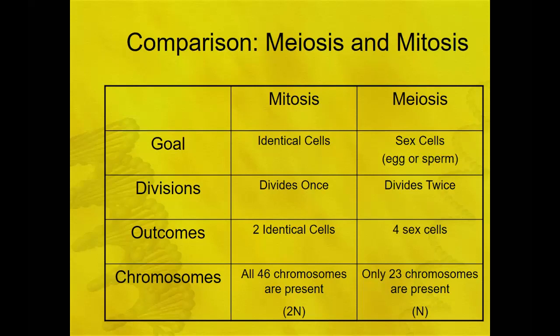Inside those cells, at the end of mitosis, you end up with all 46 chromosomes. This is a diploid cell, and in meiosis, we only have 23 or half that number. This is the haploid cell. Let's put that label here just to remind ourselves. They have diploid. This is what we have when we do mitosis. And then over here, we're going to have haploid. This is what we get when we're done with meiosis. Remember, it's reduction division. We're taking that original number of 46 and we're cutting it in half.